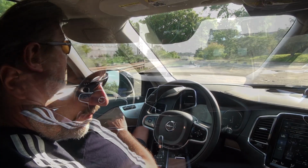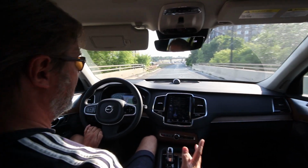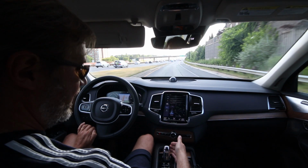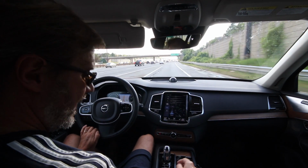We want to show you the various driving modes which you operate through this toggle, just like the XC60 and other plug-in hybrid Volvos. The drive mode button is right here next to your start button. Of course, the beautiful crystal gear shifter is right here, which is about to change actually in the 2020 version. But anyways, for now, that's what you have.